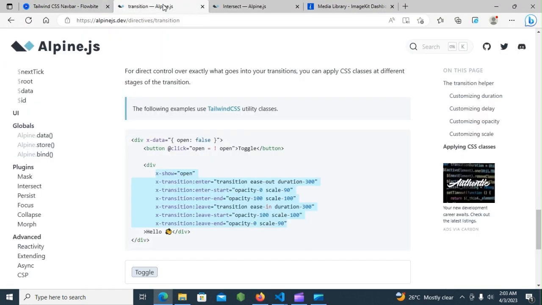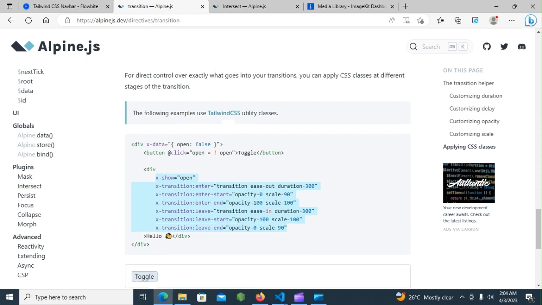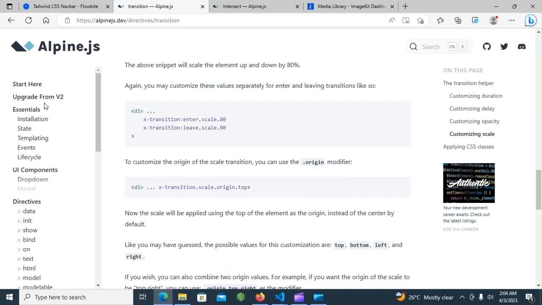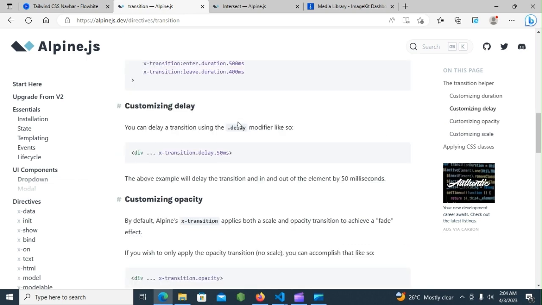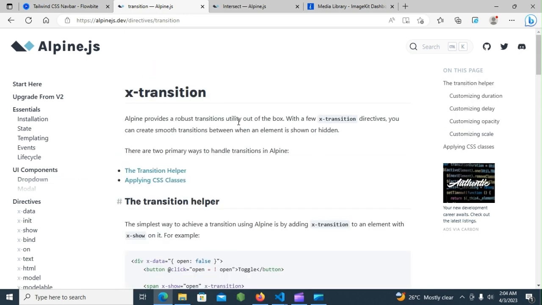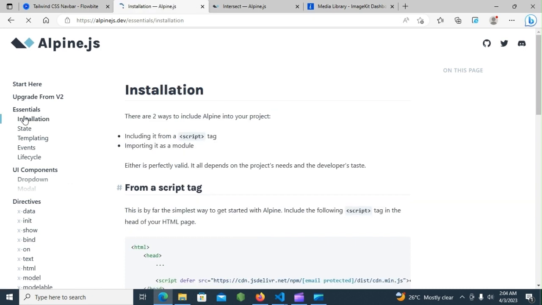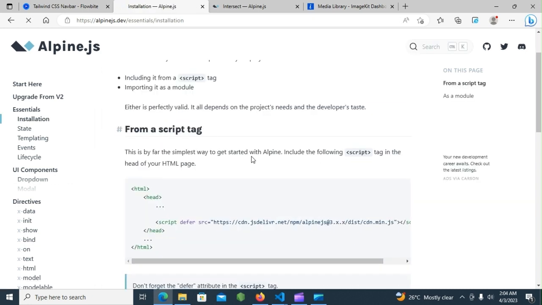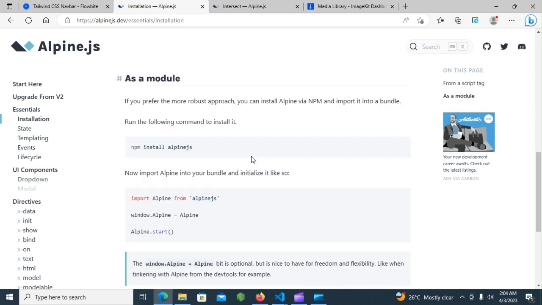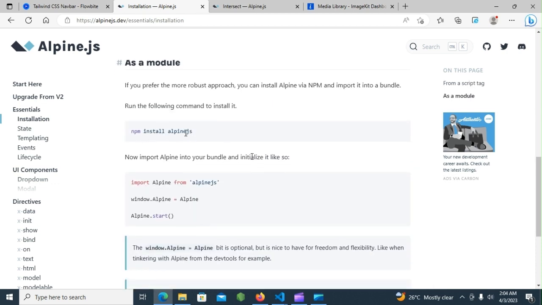The first thing we need now is for you to install Alpine.js. You can manually install it and use npm to install it.